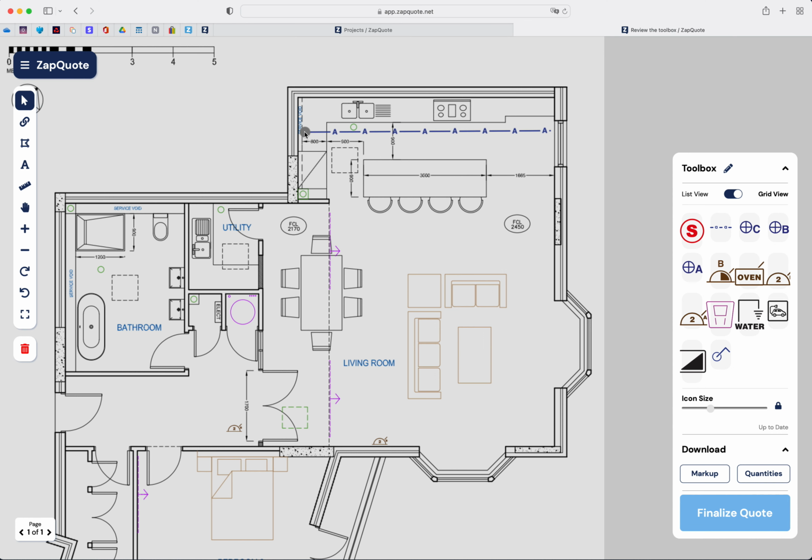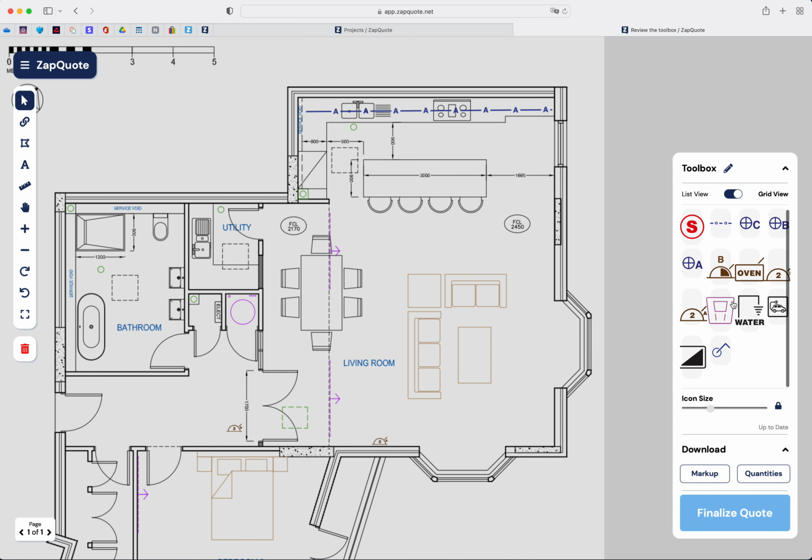So let's say we're going to have an LED that sits above the unit there, and that's basically how you do it. You can spin it round and put them anywhere you like. We have linear LED type B, C, so if you have different types of linear LED lights, you can indicate them.